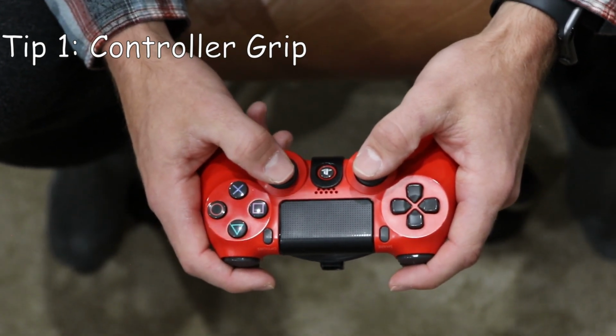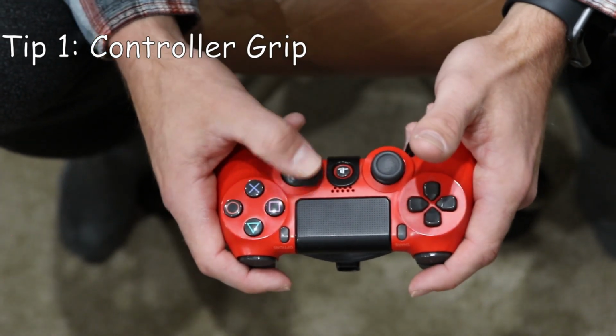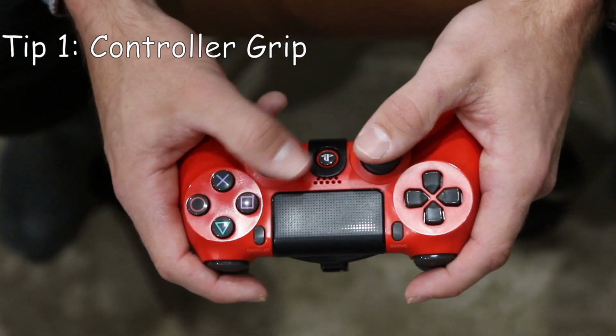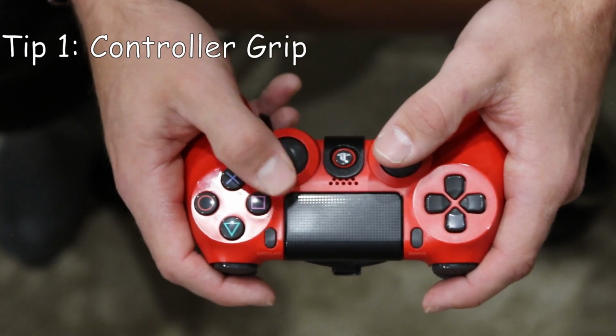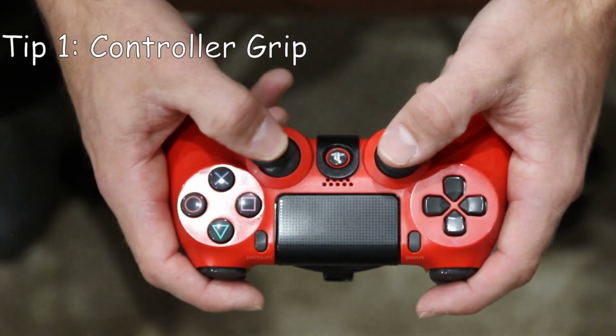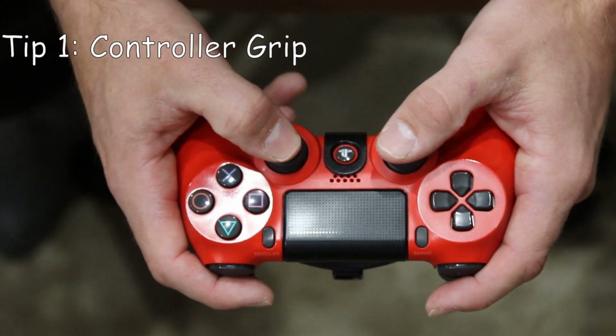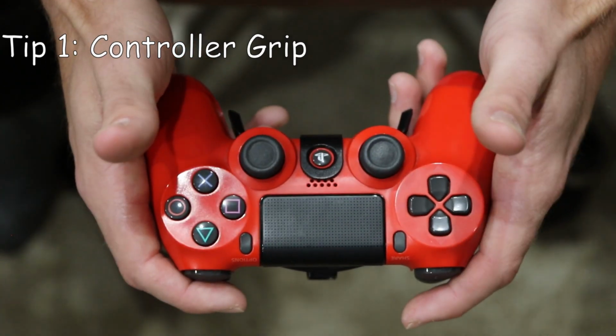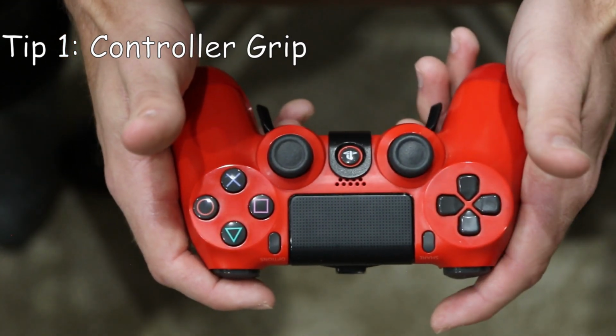It's going to take a little bit of practice, but after a couple of days of playing with it, be cognizant, because you're going to want to go back to old habits of putting your whole thumb close to the joint on the analog stick. So give it a few days, practice that out, and that will definitely help increase your aim, and you'll find that you'll even be able to play at a higher sensitivity, and your tracking will be much, much better.